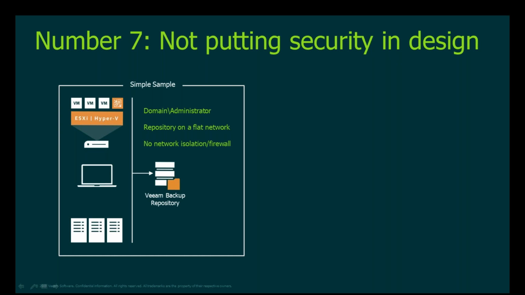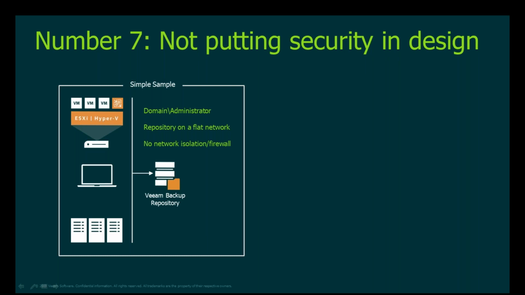There's plenty of small environments that you don't need much work to deploy. But the bigger your environment, or more specifically, the more sensitive your data is that we're backing up, we need to think about this more and more. So some of the worst examples are using domain administrator for everything, every single role, every single use case, every single permission, and interactively using the product as that username.